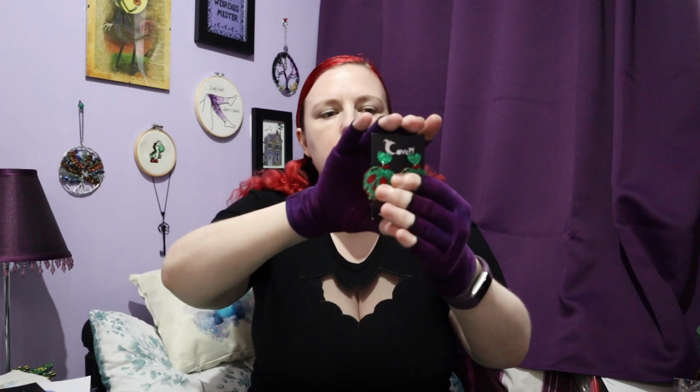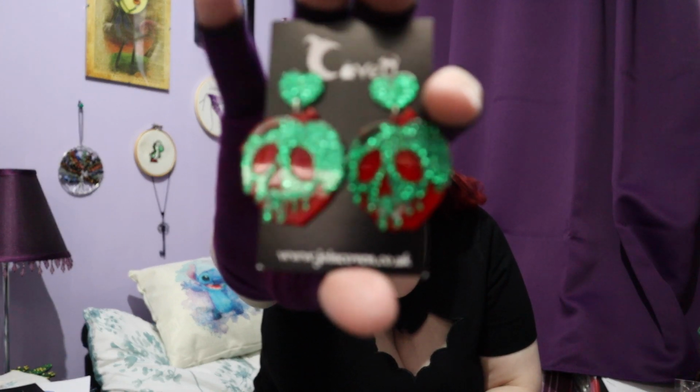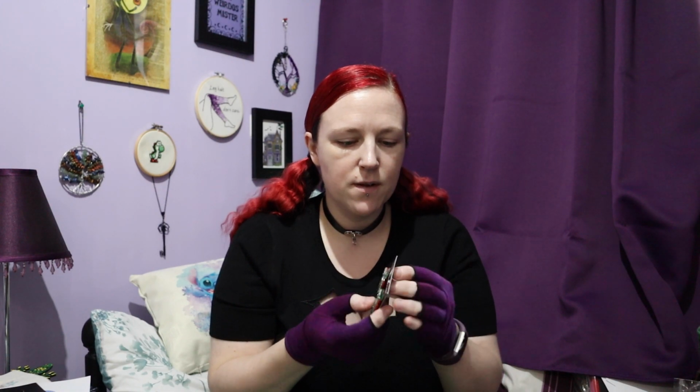Okay, we have some earrings. Again, I will show you first. Oh, they're really cute. I made a big glow in the dark one of these out of resin. Oh, they're so cute. Let's put them in.